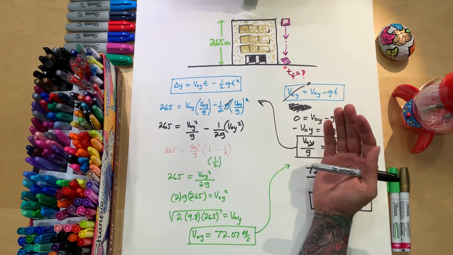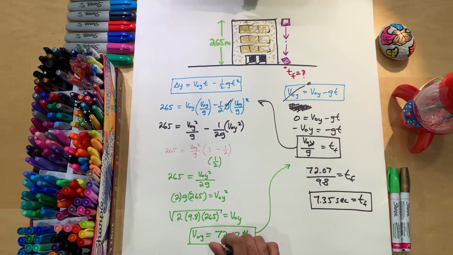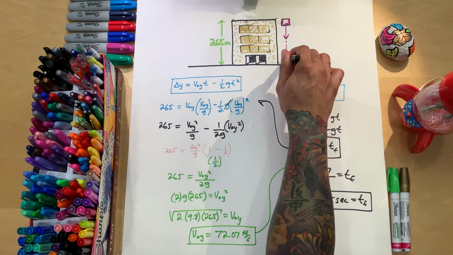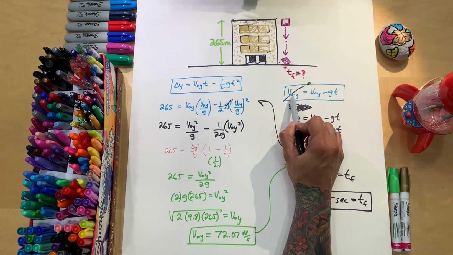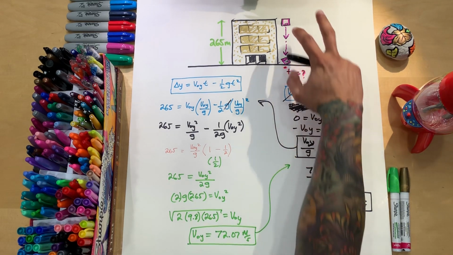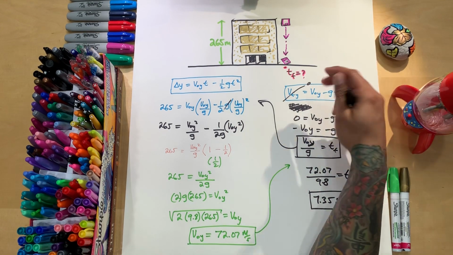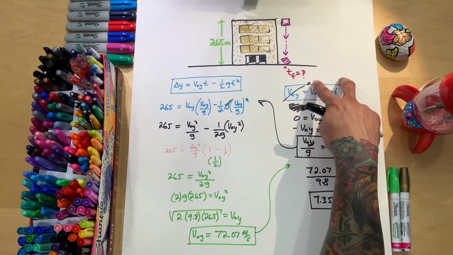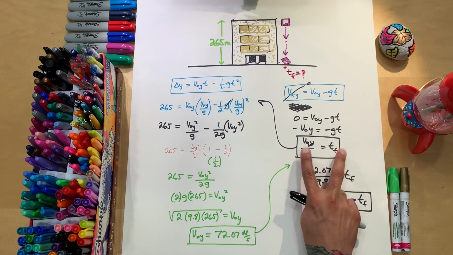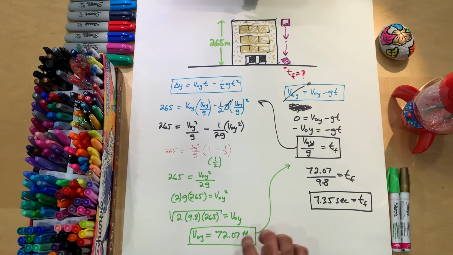7.35 seconds, initial velocity in the y, so this is how fast it was released. Maybe it was released from a higher place or whatever, but from this point, the 265, it's already traveling this fast. Okay, then when it gets to the bottom, velocity final in the y. This is important because think about it, one of these two have to be 0. So if you can think about that, then you can think about making this 0. You can think about solving for an equation, making a system of equations, and making things work, okay? So hopefully it was helpful. Let's continue the series.